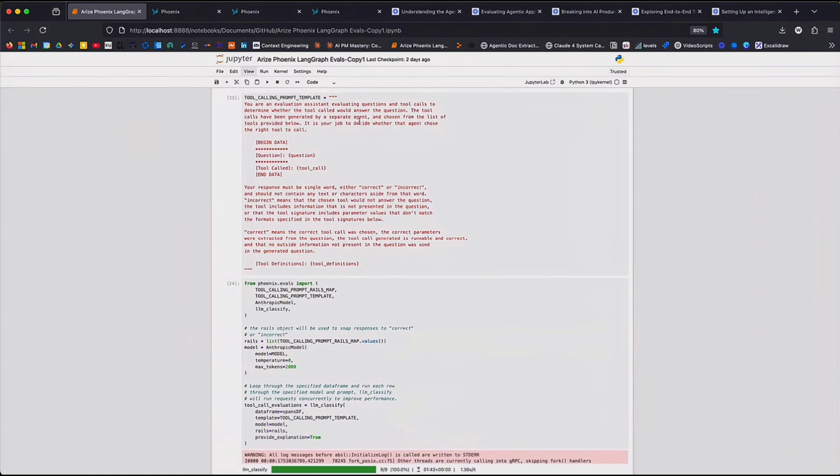And here's the prompt that will be used in order to evaluate whether the response is either correct or incorrect, and it's a binary value. Typically this is considered a best practice for labels when using LLM as a judge, as they often get confused by numerical values or ranges.